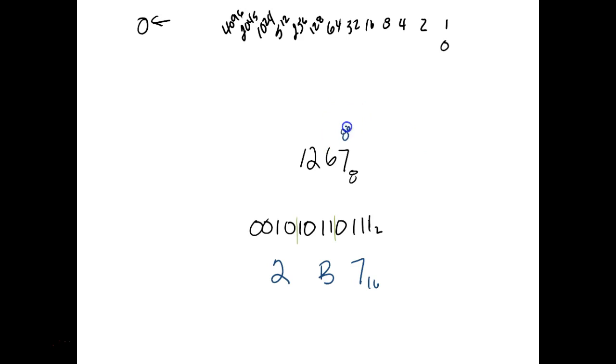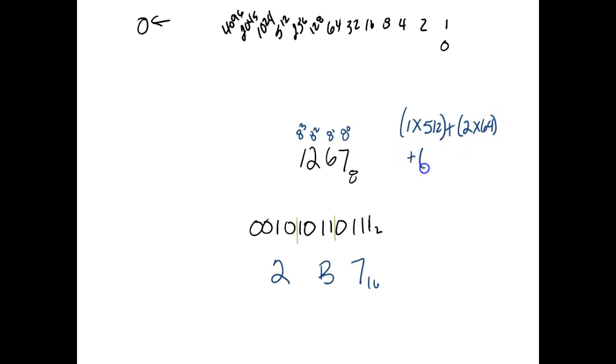This is going to be 8 to the 0, 8, but you're going to have to use the calculator. 8 squared, 8 to the third. That's going to be 1 times the decimal equivalent of 8 to the third. Now you can use your chart. What's 8 to the third? 512. That wouldn't be too hard. Then plus 8 to the 2 times 8 to the second, which is 64, right?